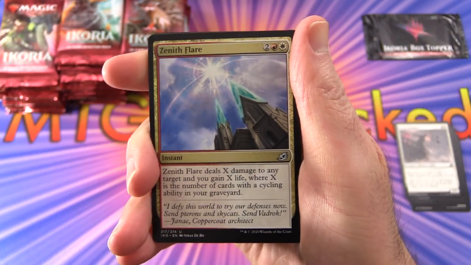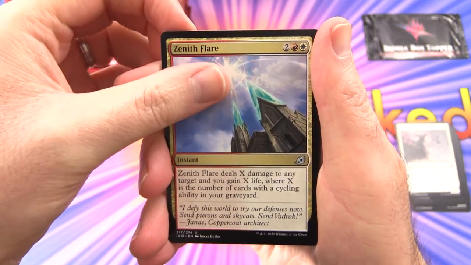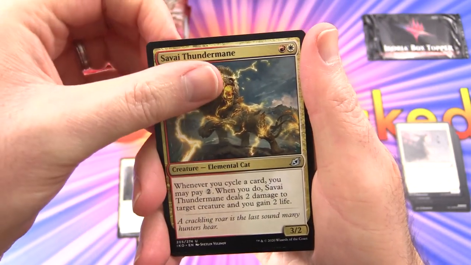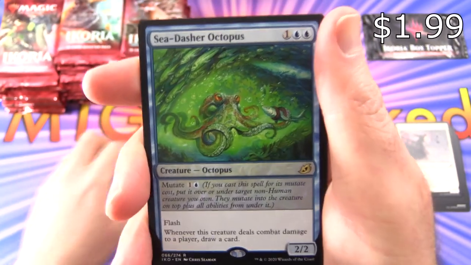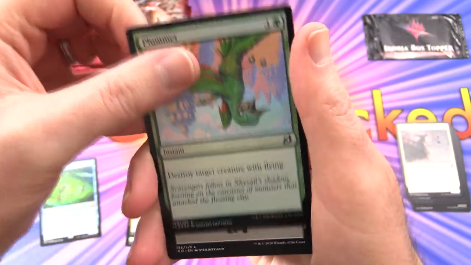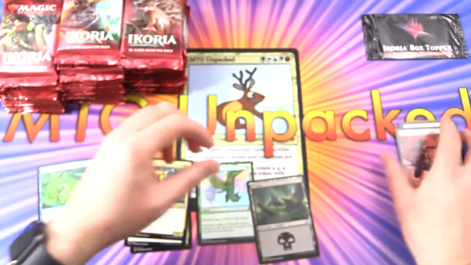Okay, let's boost that lighting a tad. Okay, starting off with Zenith Flare for the uncommon, Swallow Hole, Savai Thundermane, and a Sea Dasher Octopus with a foil Plummet. We'll put that there, and a Swamp and Human Soldier.